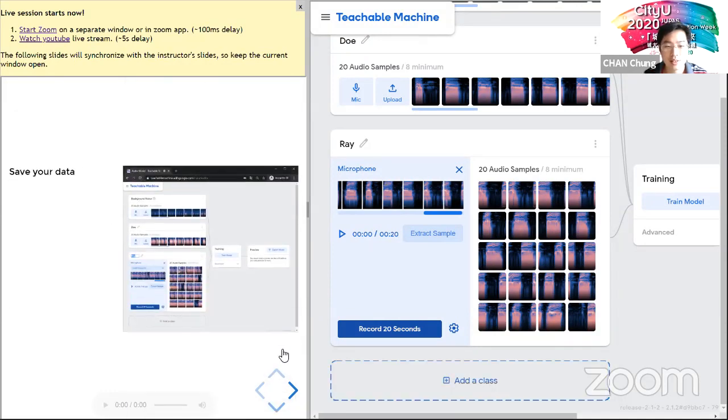And what is that? To save the data. Data are very valuable, and it takes time to record those data. In order to avoid repeating the entire very tedious and boring process, what you should do is to save your data right now. So how do you save your data? Okay, again, this Teachable Machine interface makes it very convenient for you to save data. All you need to do is to save it to your Google Drive if you have a Google account, and you can also download things locally.